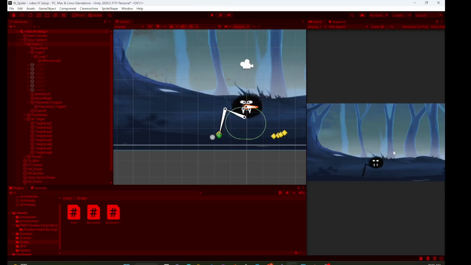You can see each time I press the left button, the local position for my placement target moves to the left or to the right. And this needs a little bit of tuning. I might have made it too big. But this is already a great improvement over what we had.